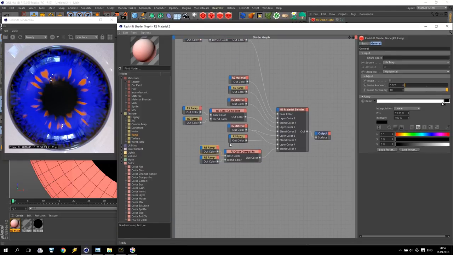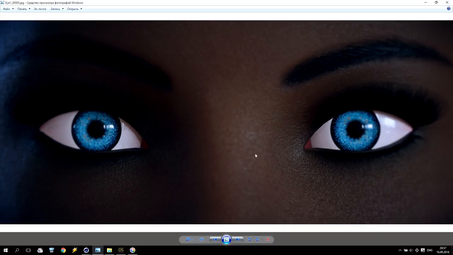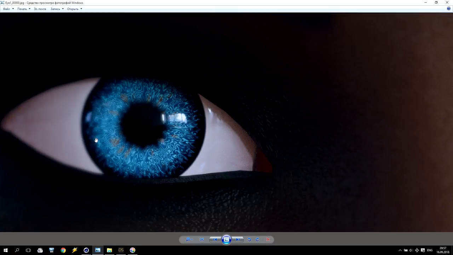Later we will do some colorizing. I mean, more interesting colors, we will use more realistic ones. Now I use a very contrasting color to show you the difference. So, what will we do next? Next, I'd like to get some nice noise on my blue color, like a noise effect. So, like a more or less real eye. You see what we have. This will be our final result. I hope we will get the same.